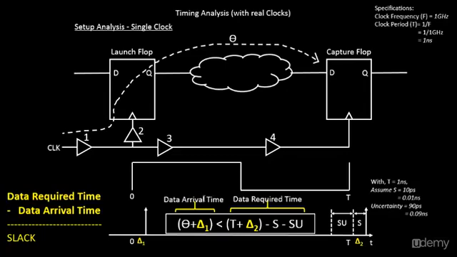As we don't expect anyone to be late in a meeting, we don't expect anyone to be late even while the data is coming. When the data is coming, it should not be late. If it is not late, the slack will be positive, or the data can arrive exactly at the same time, so the slack could be 0. So it should be positive or 0. If it is negative, it means that your data arrived at a time beyond data required time. So it arrived late. It's as simple as that. Basically the person is late for his meeting, and by how much time he is late, that is called negative slack, and that is the slack that we have to worry about.